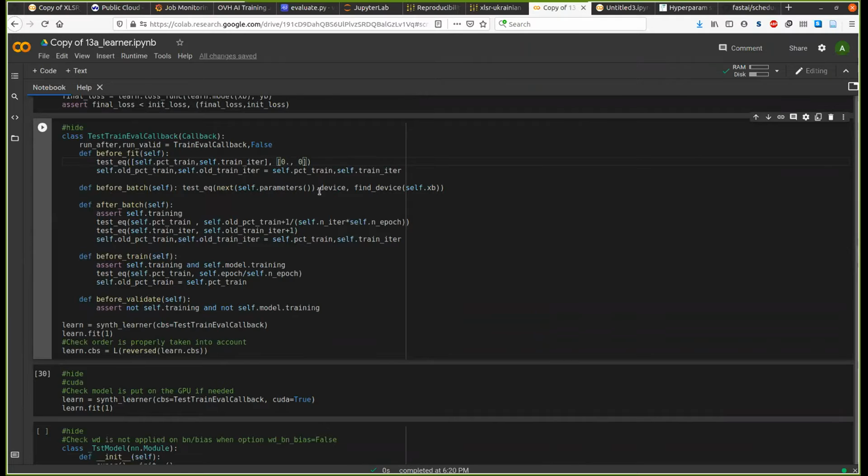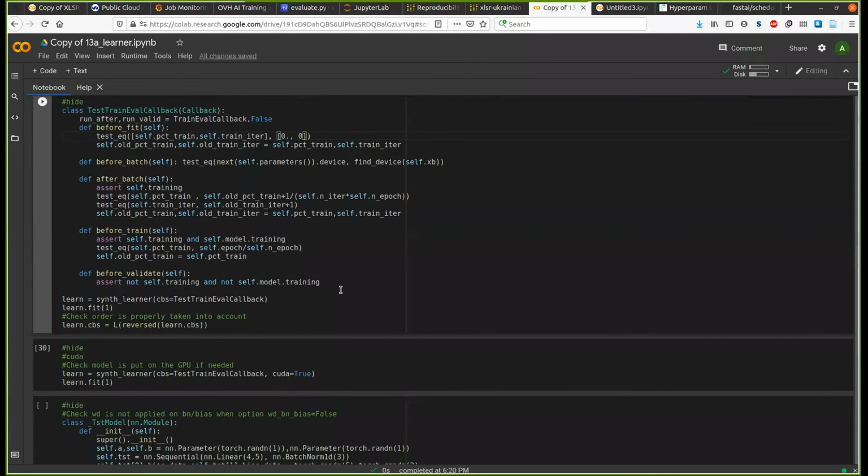So this is tested here, and then it's tested if the training iteration and the training statistics are incremented properly, and if the learner is in training mode.